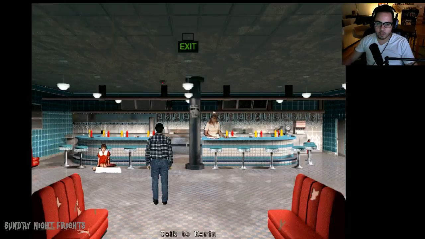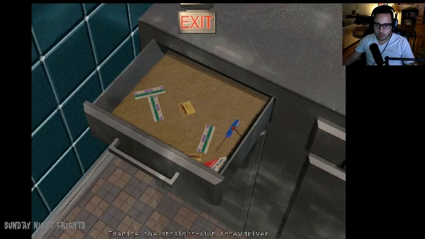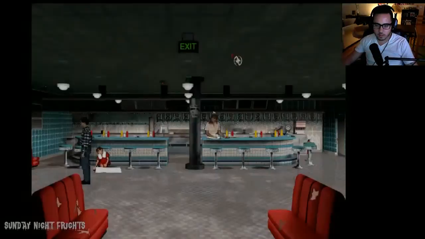Look at this dank-ass booth, dude. Examine the drawer. An unlocked drawer. Apparently I can fucking rummage through it. Examine the straight slot screwdriver. This town is a bit screwy. Oh, sweet. We just got a screwdriver? Play with her. I had no option to play with her.